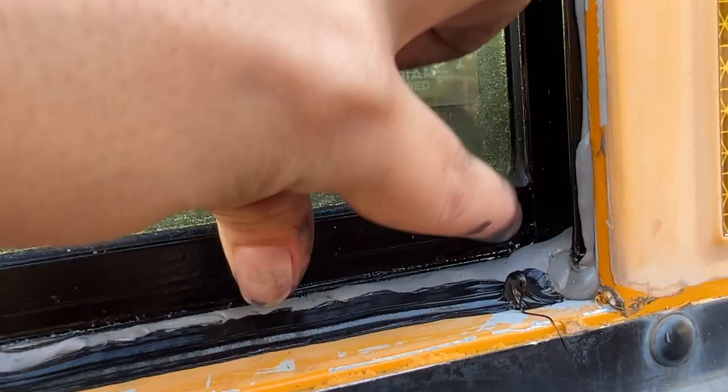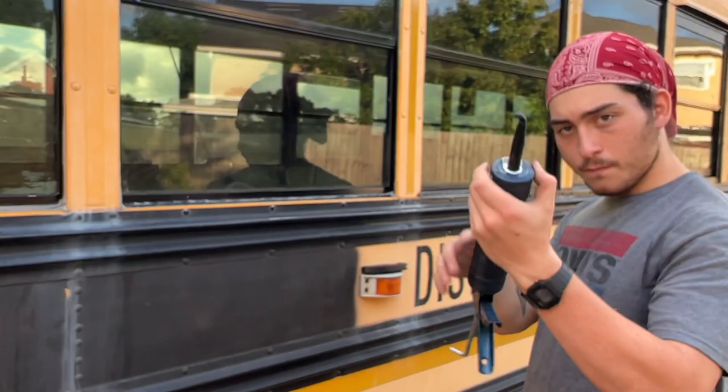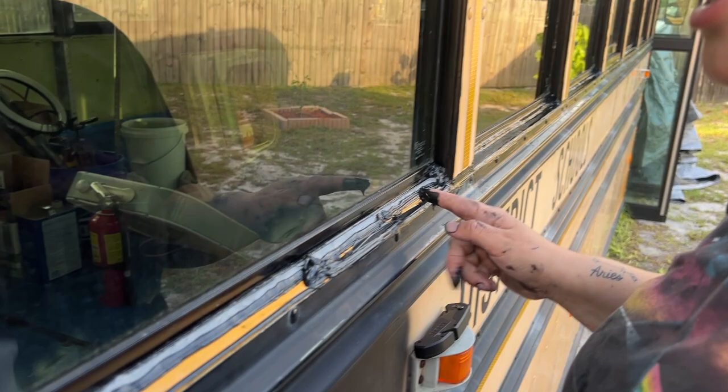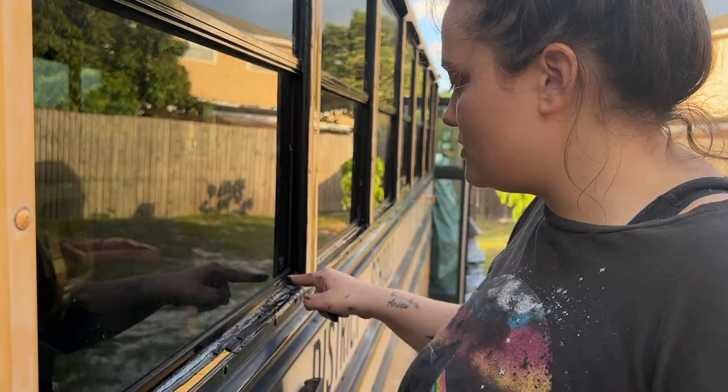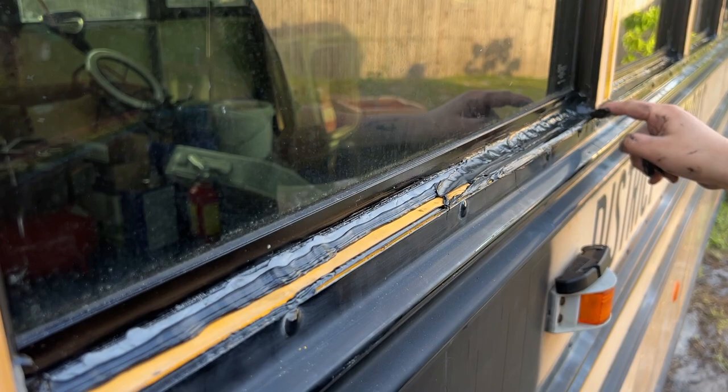They found a fatal flaw in the design of most of their windows — a small crack in the corner where water gets in. They fill each of those corners with a little bit of caulk. Sometimes the issue is the physical window itself, not the sealing method. The windowsills will be painted black anyway, so the caulk there doesn't matter aesthetically. Any excess ugly caulk is cleaned up with a scraper before the actual exterior painting.